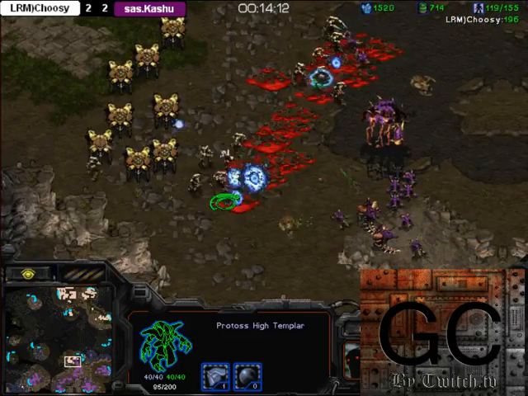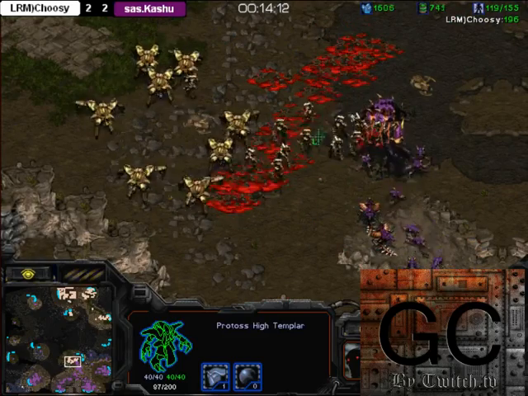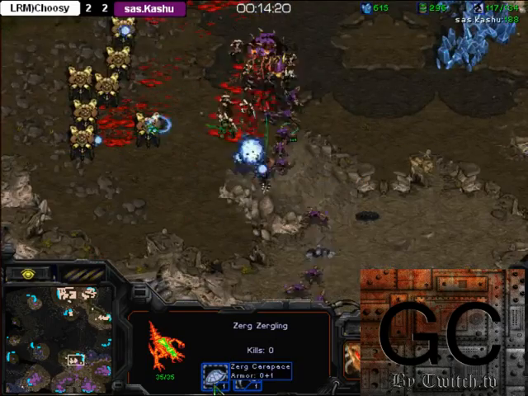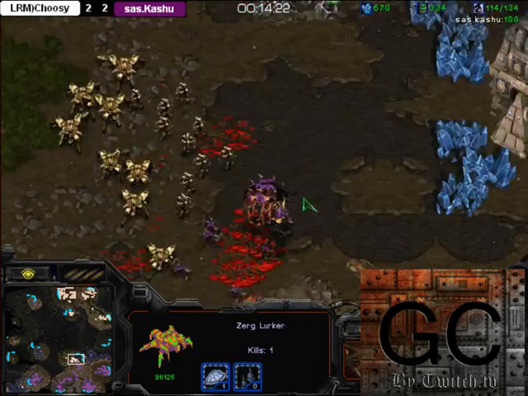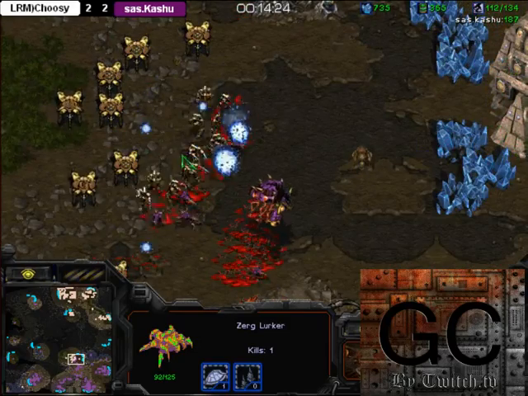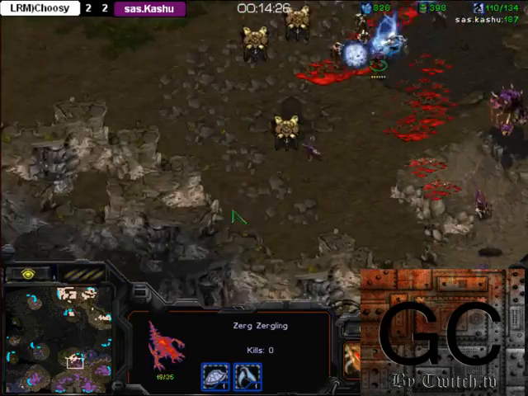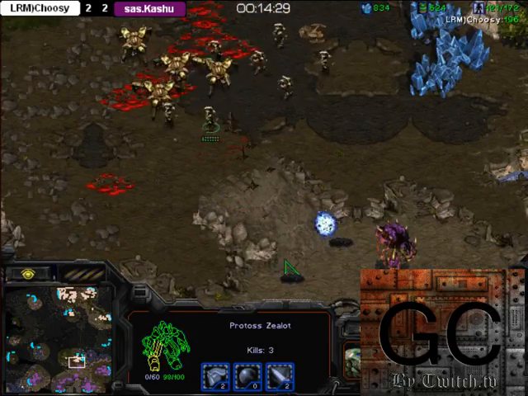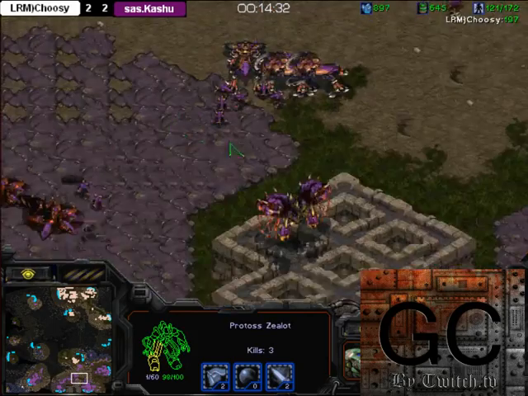But Choosy is going to go in for the attack with no Lurker support. Cash is going to die pretty quickly. Those are +2 Zealots compared to just 1 armor Zerglings. But here come the Lurkers, going to force Choosy back. And he's going to lose the Lings, because Cash is really not microing this properly. He's allowing a lot of his units to die before without Lurker support.